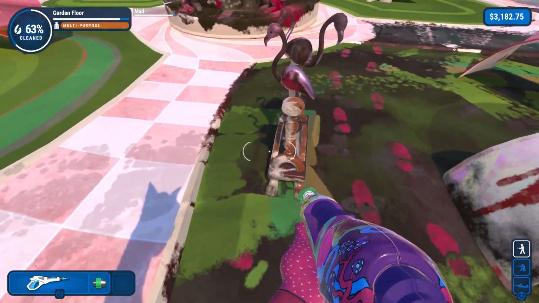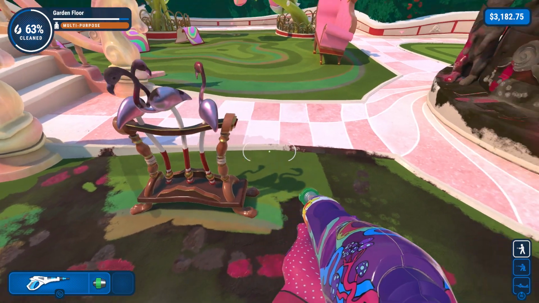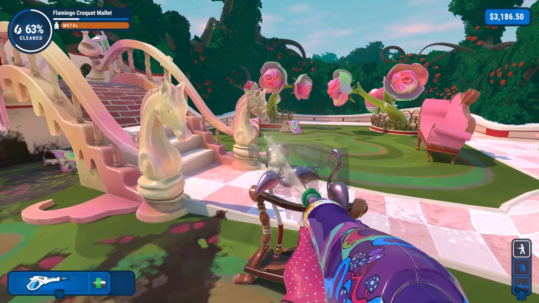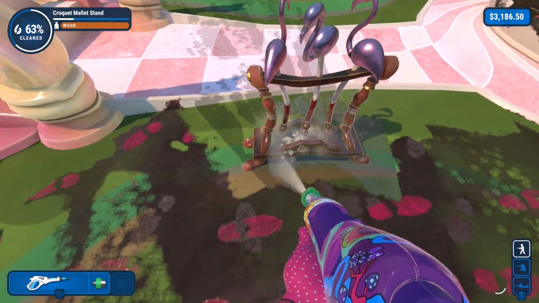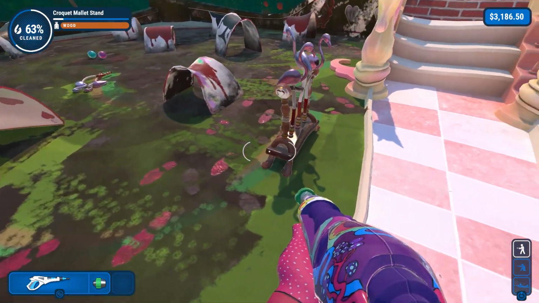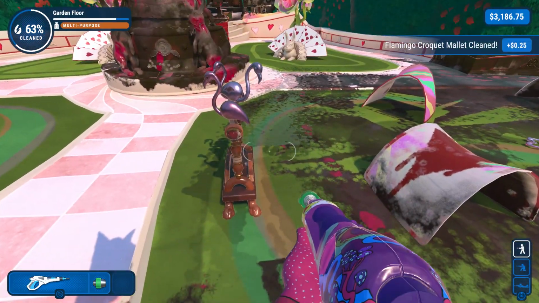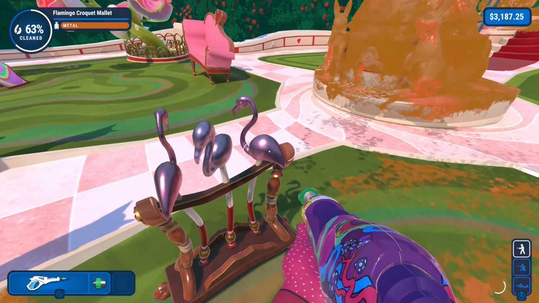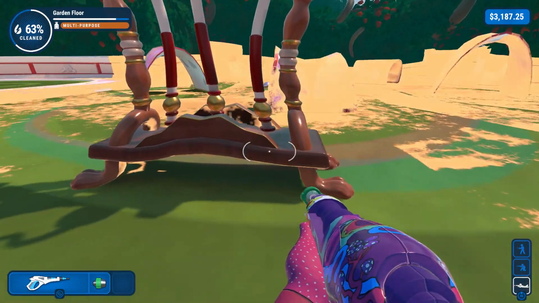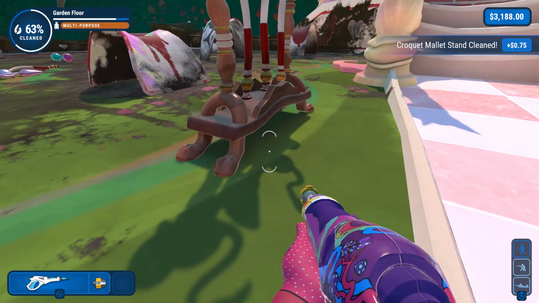I don't even know what just dinged. I didn't see anything flash. Probably one of these mallets. Oh, maybe the garden floor? No. Now we're talking. Ooh. Okay, that's good, that's good.